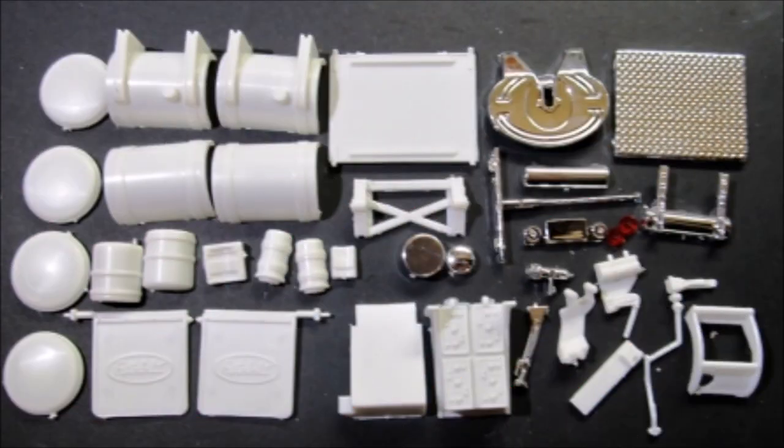The next step takes quite a few parts, so gather these up. The fuel tanks are four parts — assemble the tank and add the ends. Include the step on one set of the tanks, then paint the tanks. I did mine in blue for my theme, and the straps are aluminum. The air filter and lube finder are assembled, then assemble the battery box. Add the lube finder mount and the lube finder to the side of the box. Paint that blue with aluminum straps on the lube finder. The air filter with the mounts is painted blue with aluminum straps. Then add the chrome bottom to the air filter and top to the lube finder. The fifth wheel plate mount and wheel are blue.